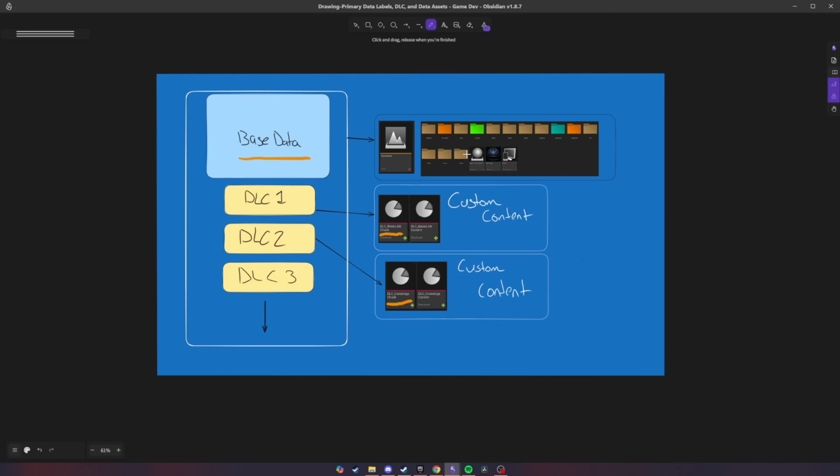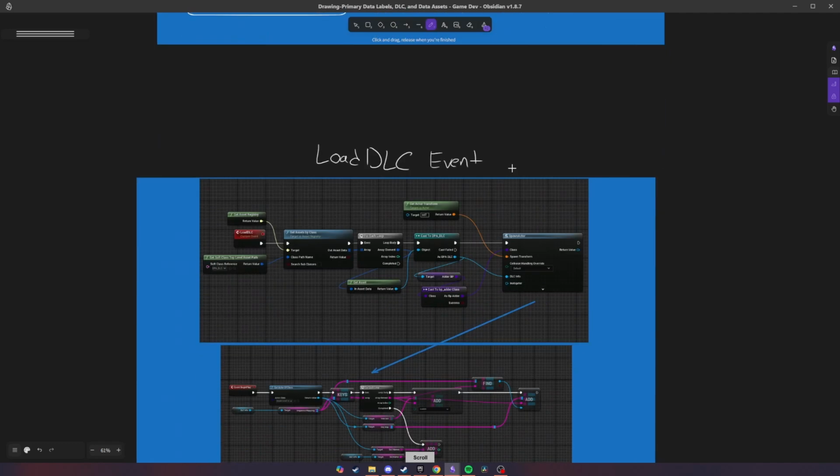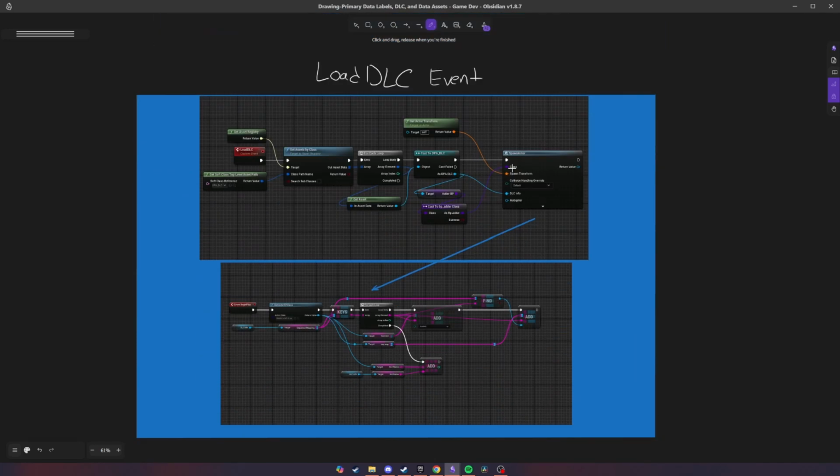And then, like I said, this is part of a chunk with all of its custom content. It goes into DLC1, different folder, different primary asset label, DLC2, and so on, right? Just to showcase how the DLC is loaded, I have here my slightly roundabout way of doing that. So on the master level controller, where all of these sequences go, you have the load DLC function, which is run at the startup, and it grabs all of the soft class top level asset path assets by class of the DLC primary data asset that I created, which I spelled wrong there.